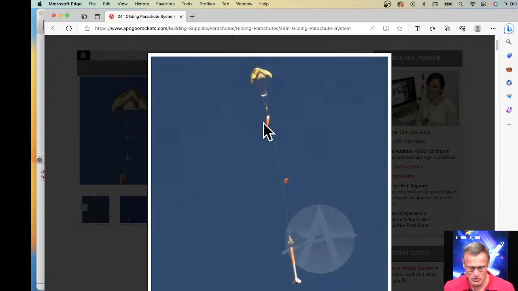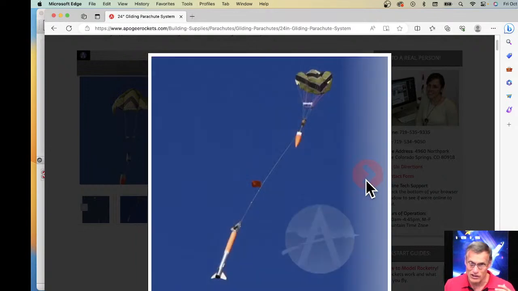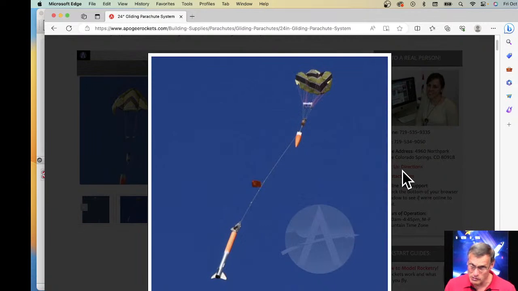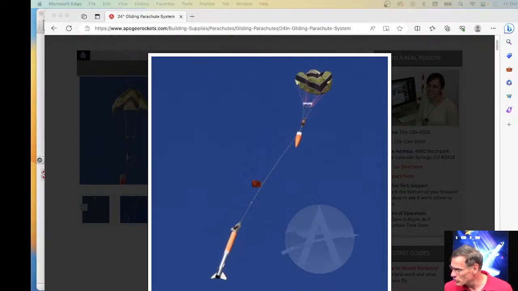And you can attach it to pretty much any rocket that is bigger than a BT-80. So this rocket here is a BT-80, which is 2.6 inches in diameter. This would easily fit in the Kronos, which is 3 inches. We've flown them in up to 4-inch diameter rockets. And so the advantage there is you can get it to come back without losing the rocket. And you don't need the GPS because you're just going to steer it right back to yourself. So if that is your goal, that's what I would recommend.